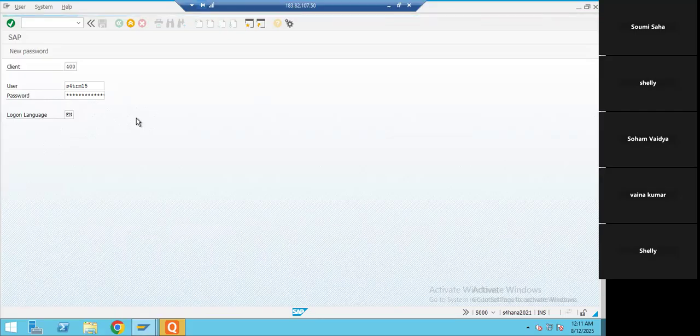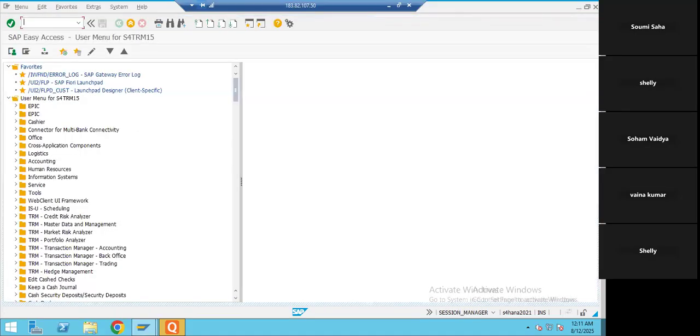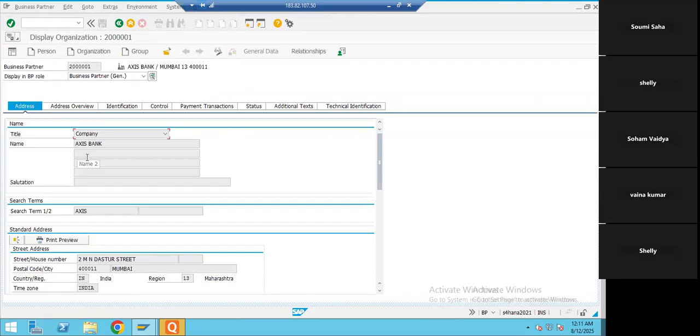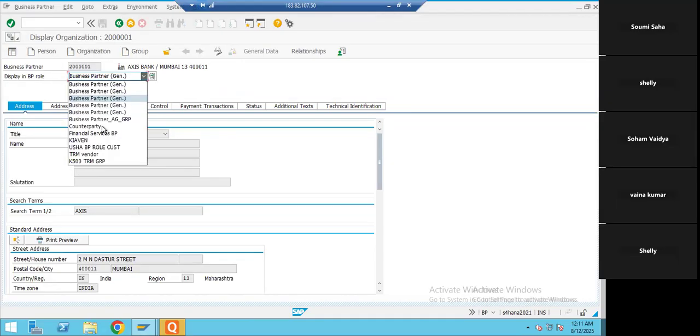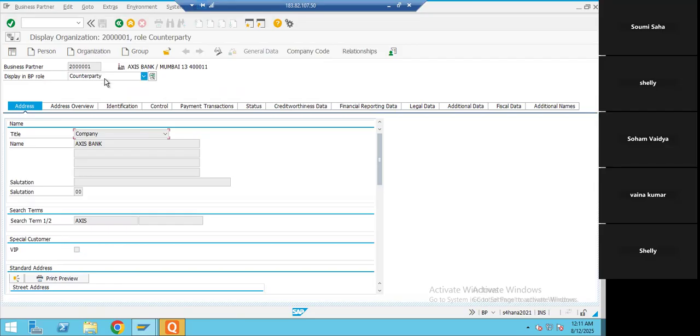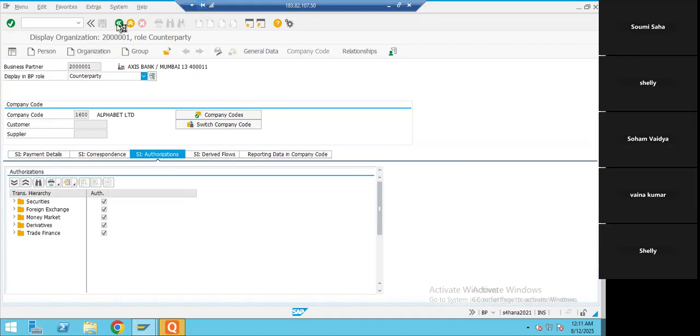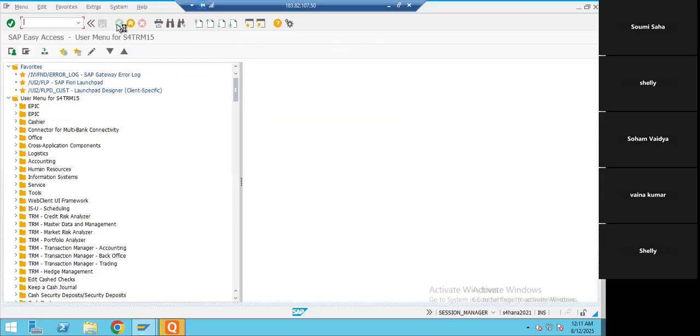So what I was telling is this counterparty bank is nothing but a business partner. Like you had vendors and customers, similarly, business partner is nothing but your vendor or customer. Vendor is someone who you buy things from. Customer is someone you sell things to. So your business partner bank is nothing but your vendor and customer. But it is called counterparty in treasury. Why counterparty? Because you are not buying or selling any goods, but you are just giving or taking money from this particular counterparty.